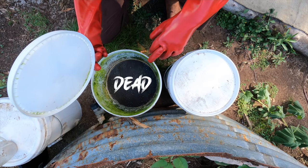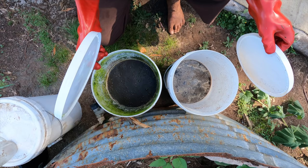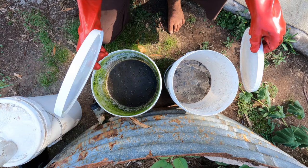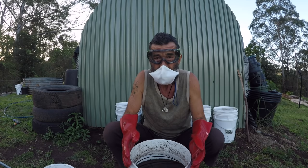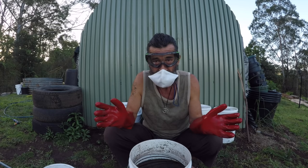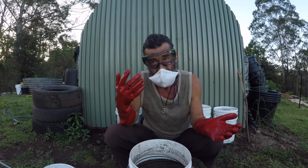It's been sitting in the sun and it's just killed the bacteria - maybe too much light in the white buckets, I'm not sure. But it's definitely important to use your nose. If your nose smells bad stuff, then it's bad. I think it's really important to keep it in a cool shady place. Do not use this if it smells bad - it's very important. Don't use it if it smells bad. If your nose doesn't like it, your plants won't like it either.